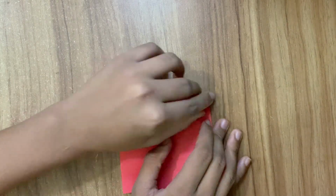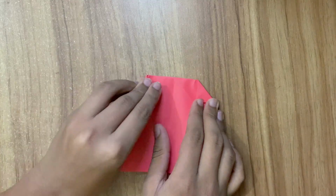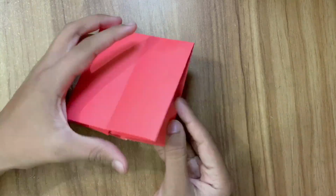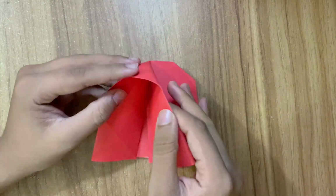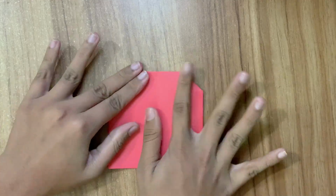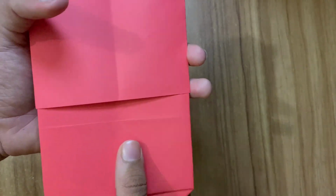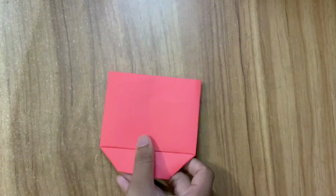Fold the corners this much. There's no reference point. Okay, now unfold this and fold this inside like this, and also this inside. Okay. Now we have the head. Okay, now we can put the body inside the head like this, but we still need something, right?